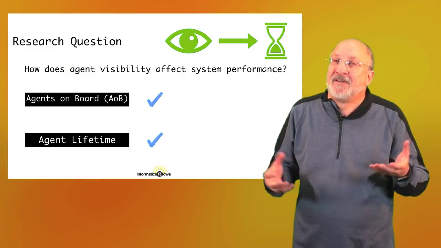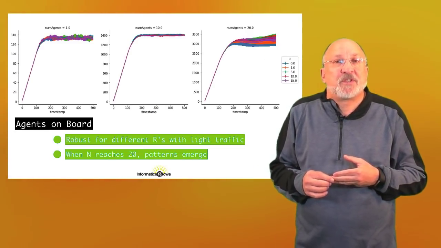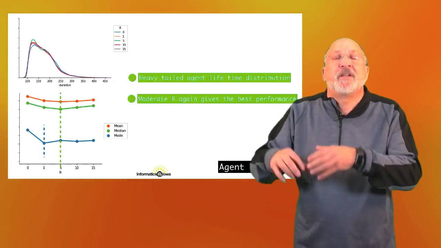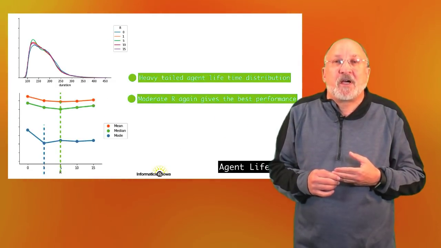For the first challenge, there are a lot of interesting ideas that came up through the various submissions. For example, one student explored how different levels of information impact the system. The interesting finding they had was that more information was not always better. They found this intermediate level of information that allowed the system to work well.